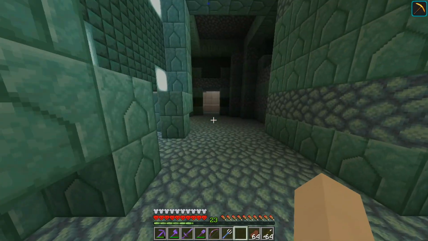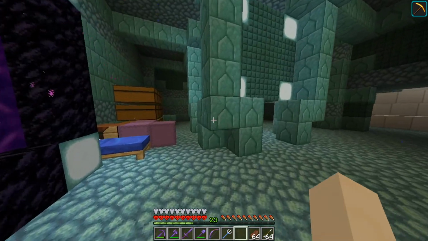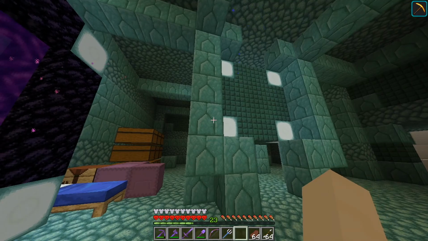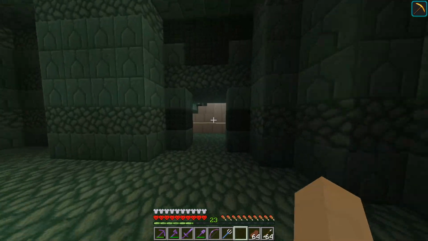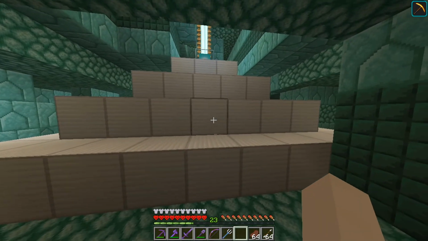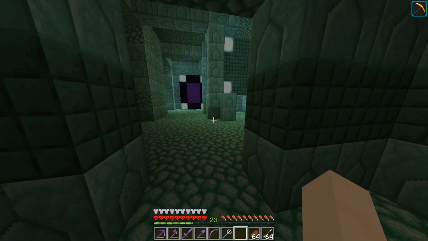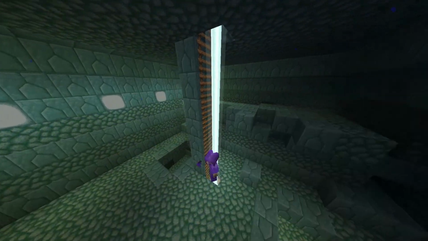And now we already have cleared out all of the water inside this ocean monument. So the next step is going to be removing all the walls and the ceilings and the floors. I already have placed a beacon right over here just to make our job much easier. So that's the next thing that we have to do, and let's start doing it.